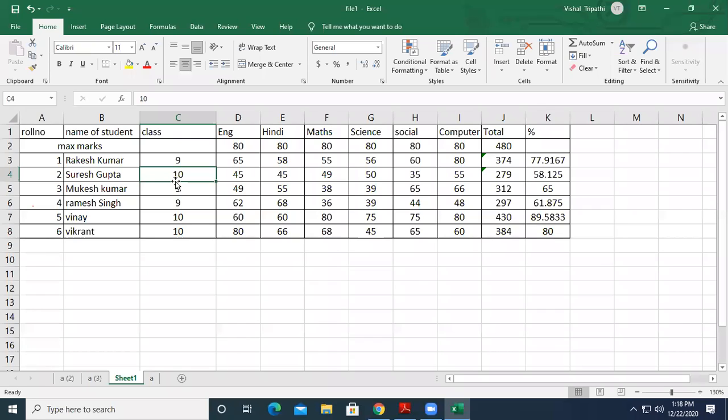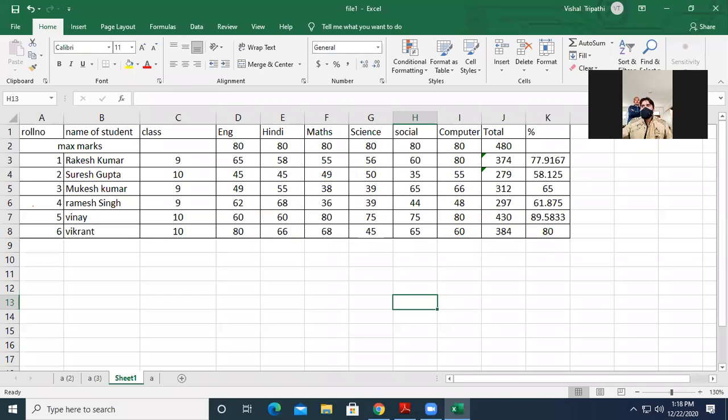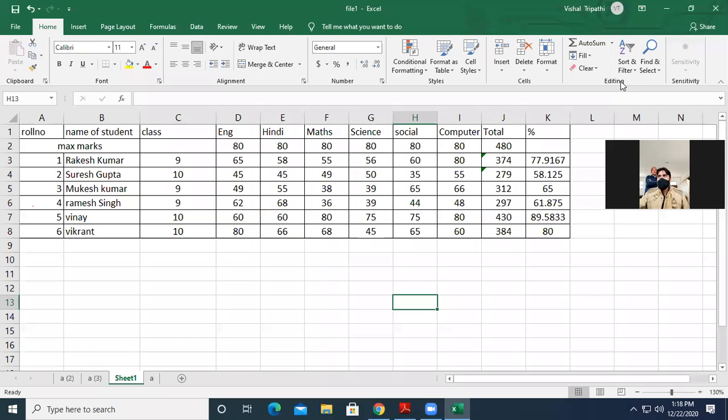And if we want to sort or arrange the data, at that time we must use this sort option, which is given here in the editing group of buttons. So suppose that we want to sort records on the basis of the names of students.